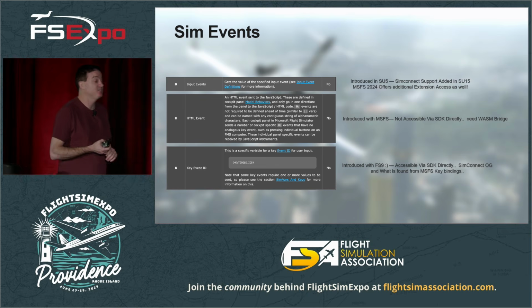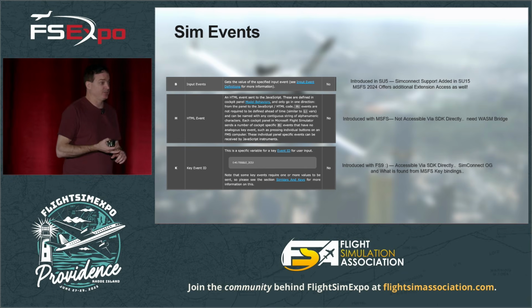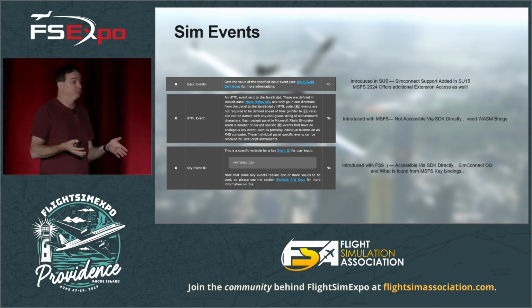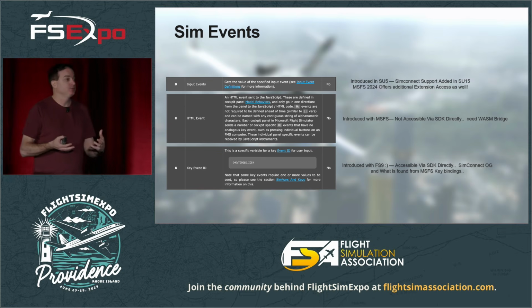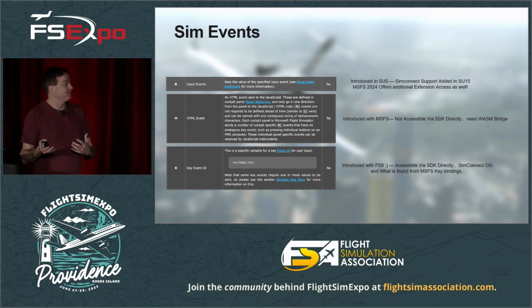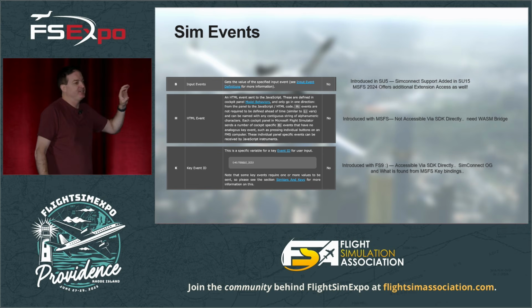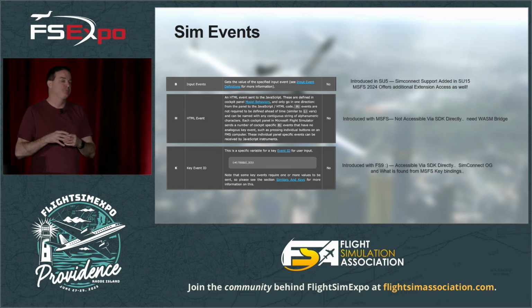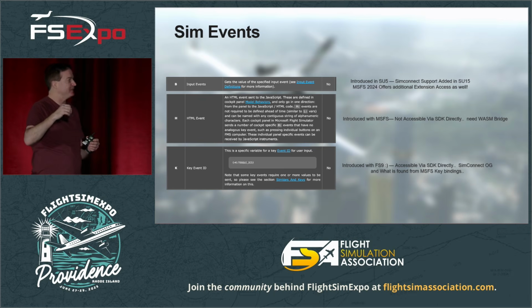Even in the default 172, you can't turn on the avionics switches without using a B event. It's the only place you'll find it. Some planes will still listen to some of the K events and some of the older events. And what's really nice is the B event is searchable. With applications like SPAD, when you search for L-Vars and B events, once the plane is loaded, it's going to go out and find all that for you, and it's going to populate it.